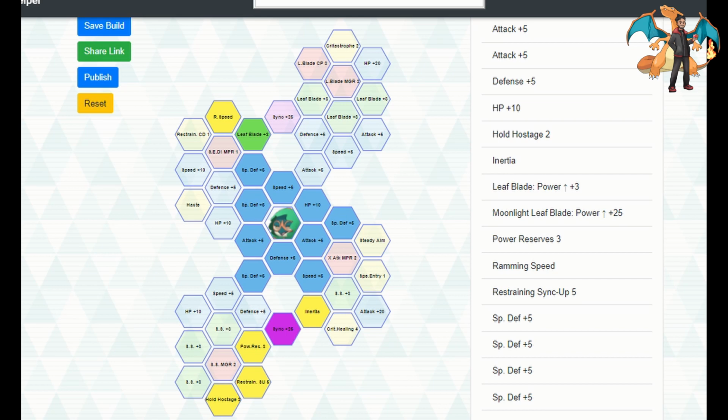So in terms of his normal moves, I think his normal moves may hit harder than Sceptile, but in terms of syncing, maybe Sceptile will be better. But again, I don't know. It's better to see and find out.